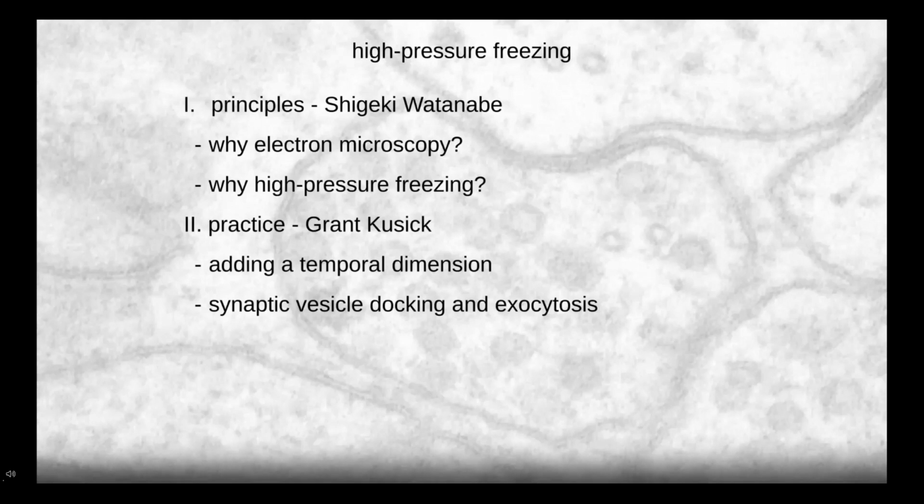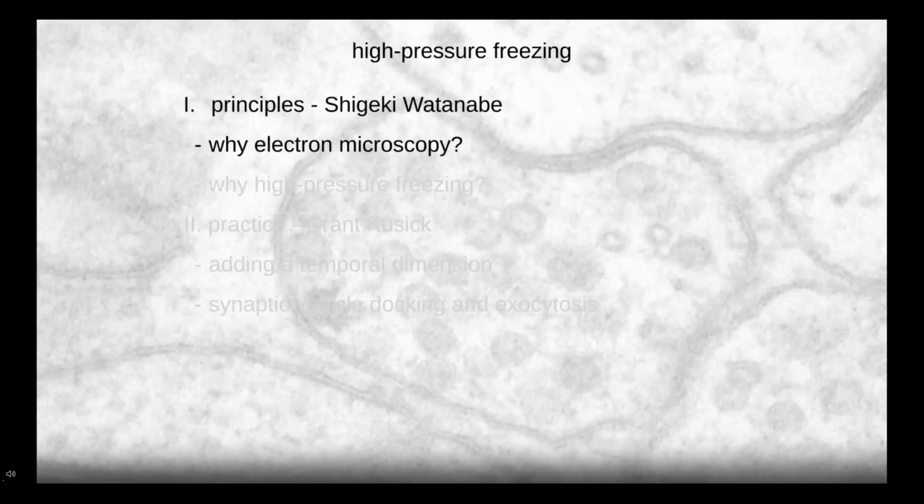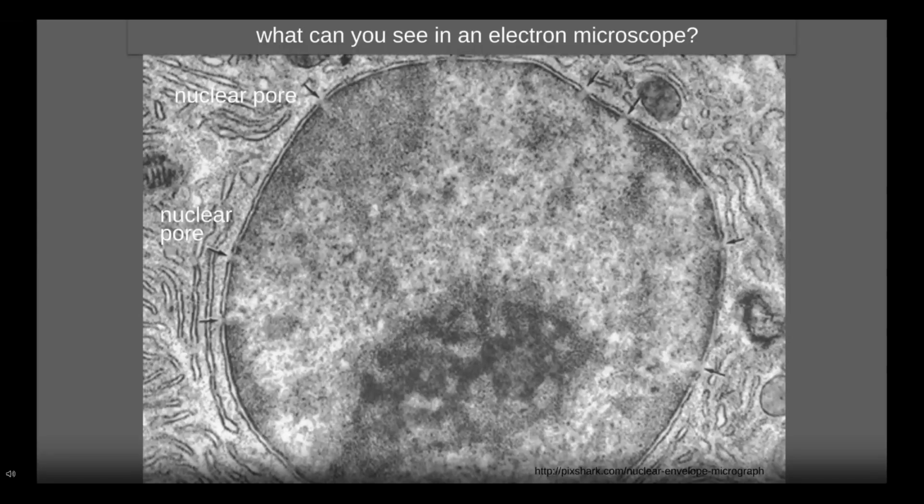And so I'm going to start by talking about why electron microscopy. As you know, seeing is believing, and this is totally true. If you just look at this electron micrograph, it is so beautiful, right? You can see how the nucleus is organized in the cell, and how it is embedded within the endoplasmic reticulum. And you can see the organization of all the things found within the nucleus, such as the nucleolus, the heterochromatin organization, or even the nuclear pore that you can see in this picture. This is just such a beautiful image.